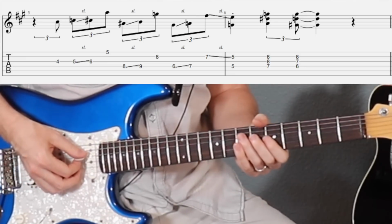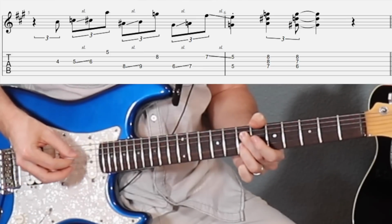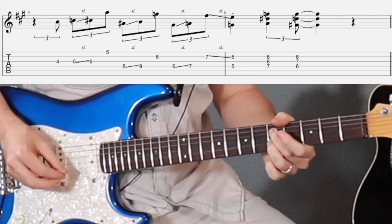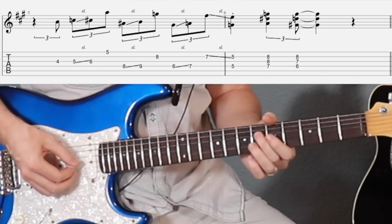Same thing down here. We're now approaching the root by sliding into it. Let that note, the F sharp, ring on top of it. And then you're going to slide both these notes down to the 5th fret. So we have this.